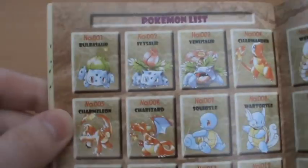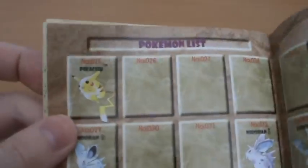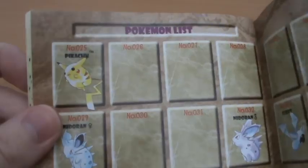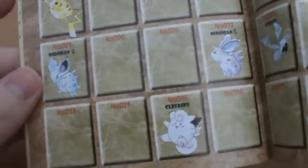Then finally we have this big Pokemon list. It's certainly not filled in, but it does have some artwork for a bunch of different ones, which is always cool to look at. I think you were probably supposed to write and draw them in yourself - I never did, and I'm kind of glad about that because I didn't wreck my manual. Look at Fearow down there, Zubat, Jigglypuff, Paras - and it goes all the way up to 150.